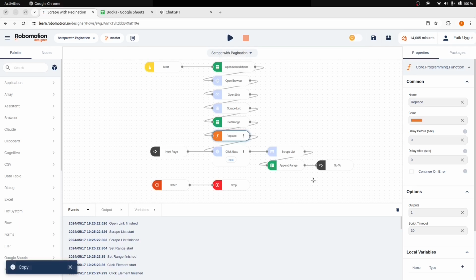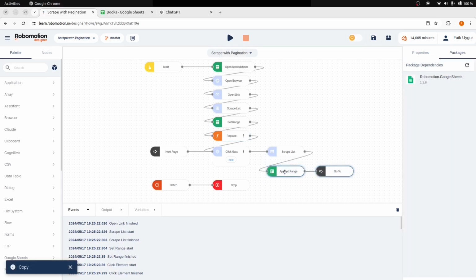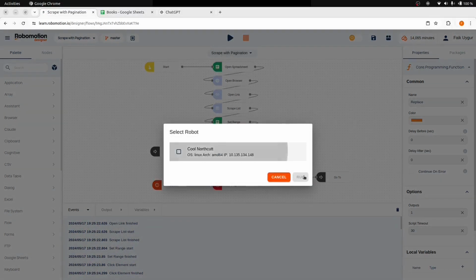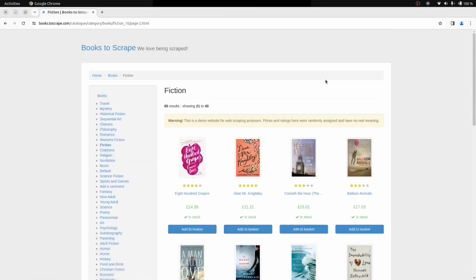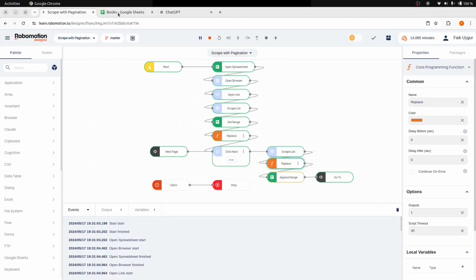The same requirement applies here. Now we can run the flow and see if it works correctly. Click the Run button and wait for the scraping to finish. Once everything is done, we will check the Google Sheets.